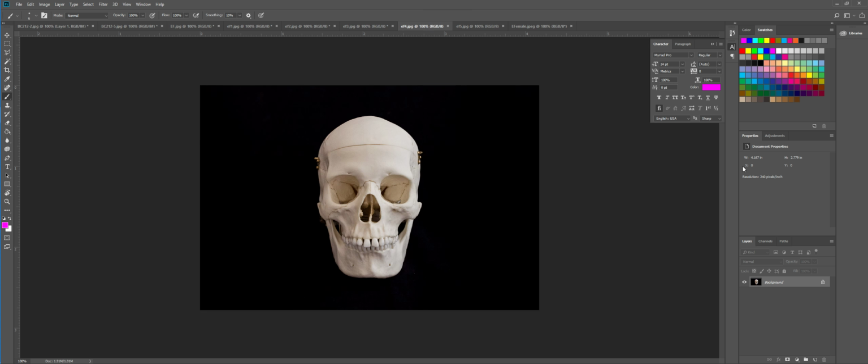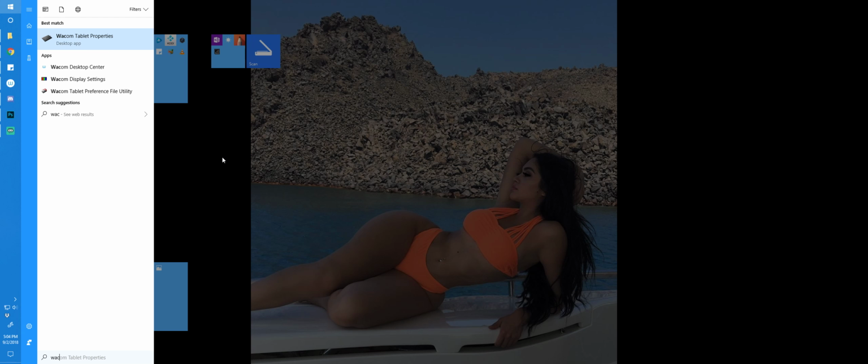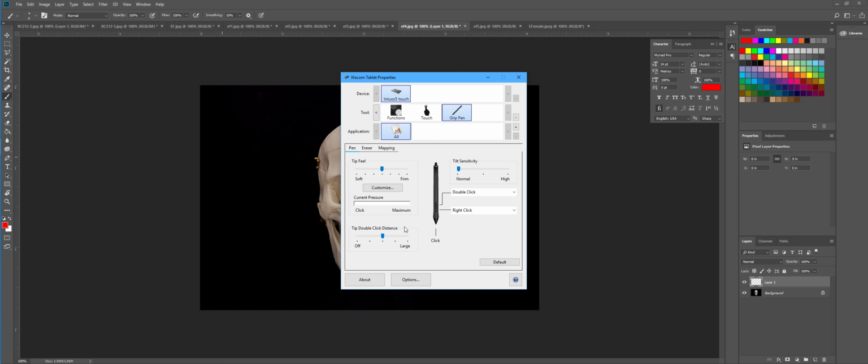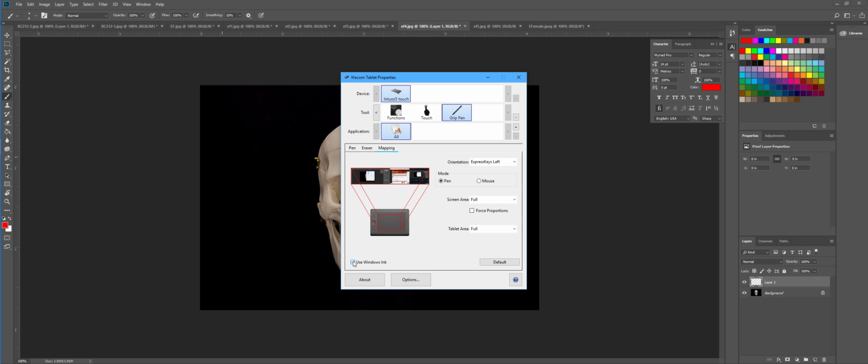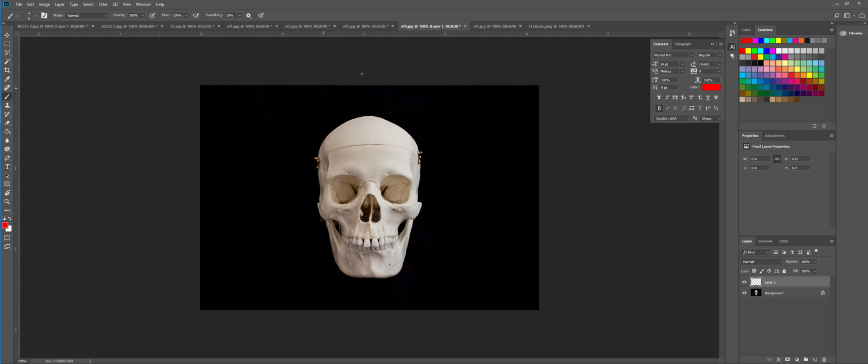And let's go for another one straight on. Right. And go red. Zygomatic. Oops. Here we go. Wacom tablet properties. I think for this you have to have Windows Ink on or it won't do the falloff. Like I think now I don't have, yeah, see now I don't have tablet pressure. Oh well. Alright, so we got that.